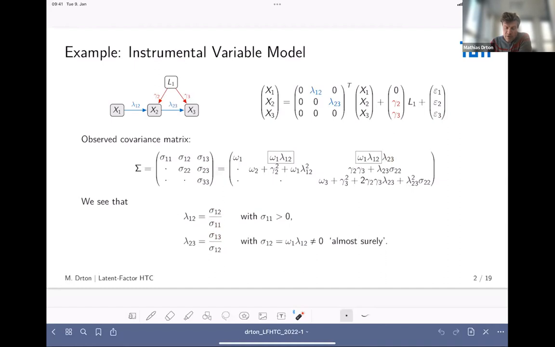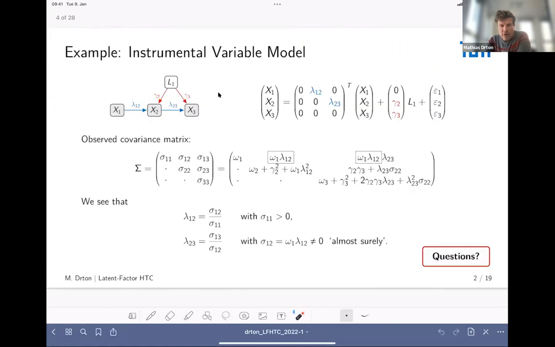I have to spend some thought on what about this denominator. This is a covariance that can be zero, but it is zero only if this edge weight lambda 1,2 is zero. So when I think about a generically posed problem, in which the distribution that I study is obtained by making random choices of these coefficients, then this denominator will be non-zero with probability 1 if I make almost sure choices, choices from a continuous distribution. Okay, so this is the setup. I'll be considering these types of models, covariance matrices of this type, and I will ask: are there rational formulas that compute back these coefficients that I want?